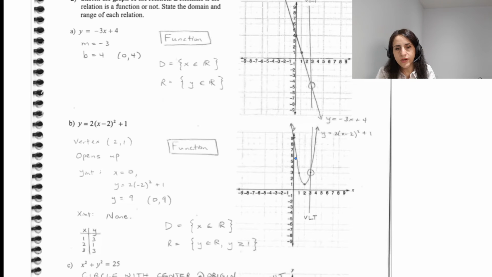When I check the vertical line test here, I can see that this is a function. Now I'd like to write down the domain and range. For domain and range here, again, X is all real numbers. Now let's see if there's any restriction. X can start from a very negative number, and as it goes up, it ends up at a very positive number. Then there is no restriction for the X value.